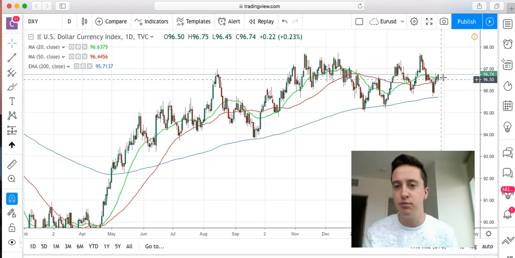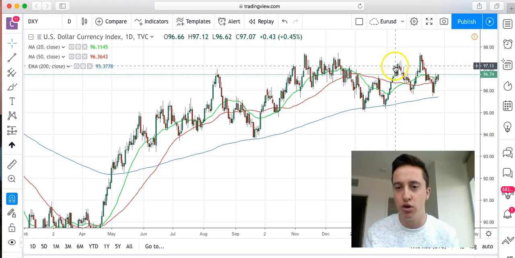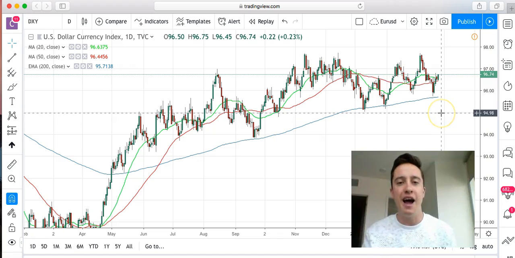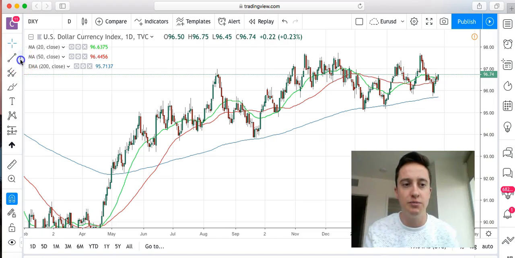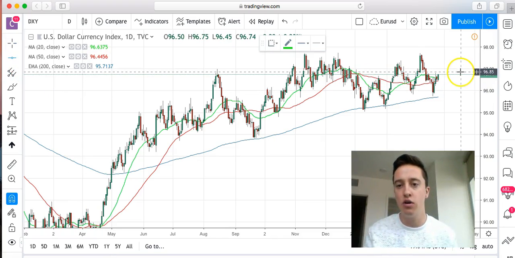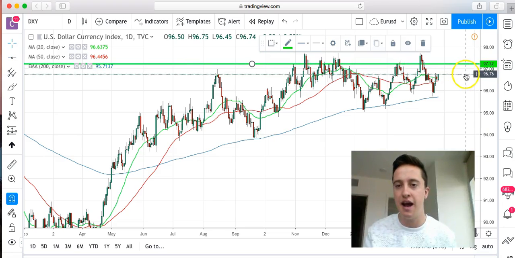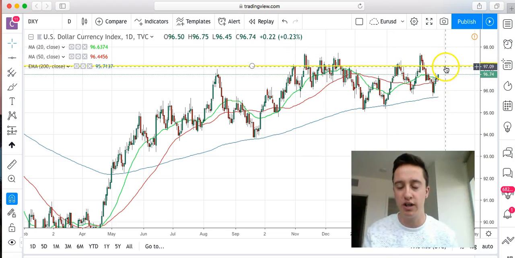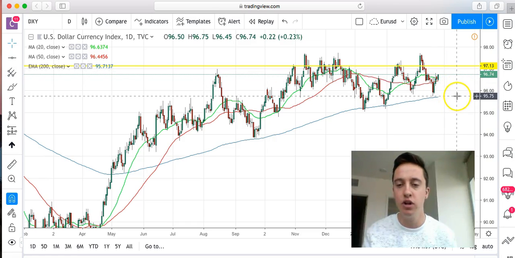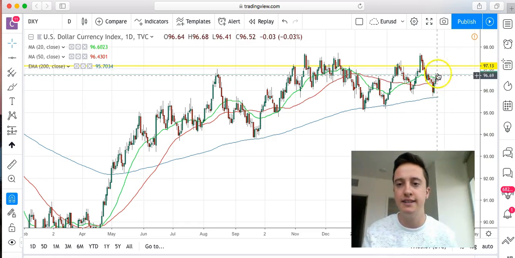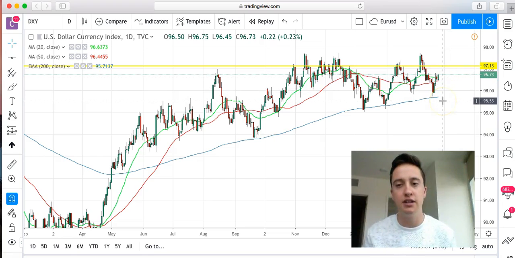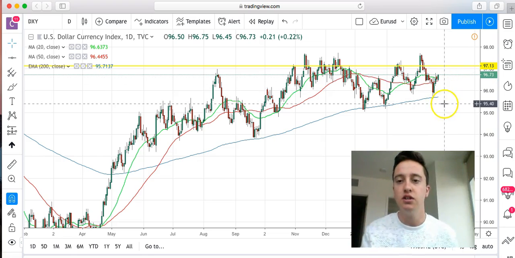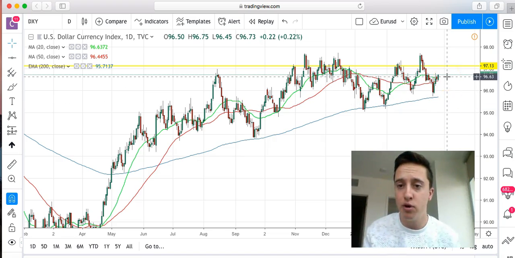So maybe what we could see pretty soon here is price could go up to this point of resistance and then drop down. But how we actually use this tool is we're just going to mark it up just as we would on any other currency pair, and then we're going to correlate our analysis with a currency pair that has USD in it. So let's say this is where we expect the market to go, and then we could see a reversal. Obviously if the market is in an uptrend, that means that the USD is going to have more power in itself. And if it's going in a downtrend, that means that the dollar index is not doing as good. So we can see that it might have some power pretty soon here.